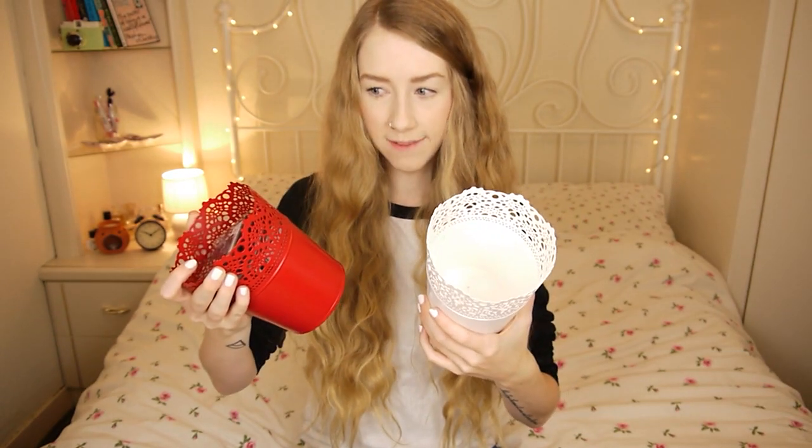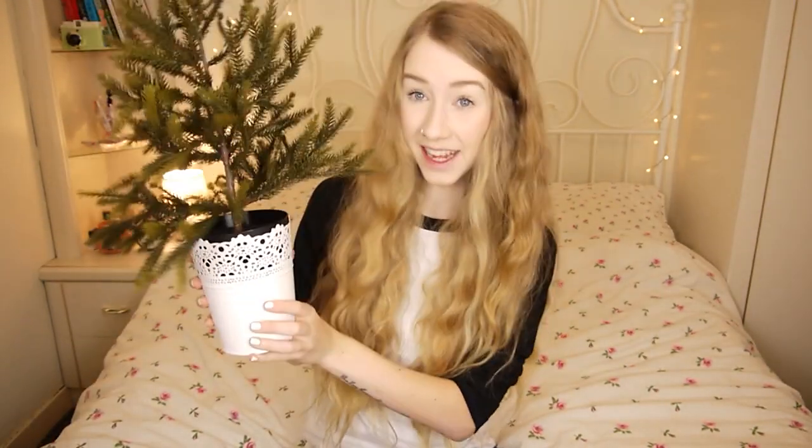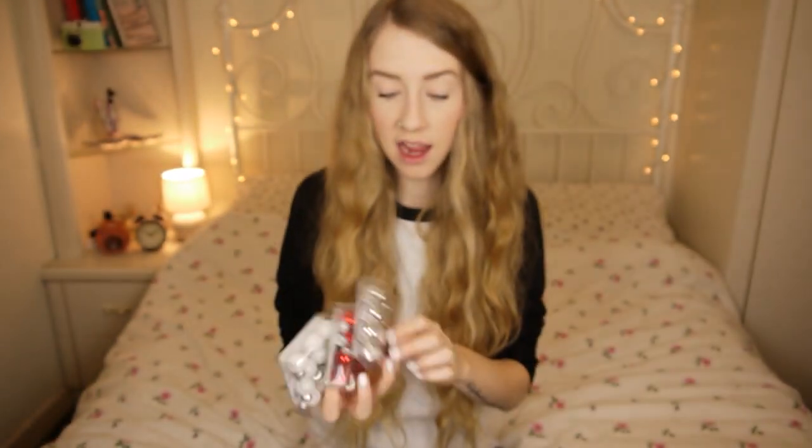I also got a couple of little tin — they're not really vases. They have little ones for candles but I couldn't find those, I think they're sold out. I got a red one and a white one — I thought I could put the Christmas tree in it but it doesn't quite fit, though I think it looks half all right. In the red one I just plonked some little decorations I had for the tree. I also bought some little fairy lights and some mini baubles in white, red, and silver to go on the little tree. That's all I'm going to put on it — I just want to make it Christmassy without spending loads, since it's literally just for upstairs in my study.